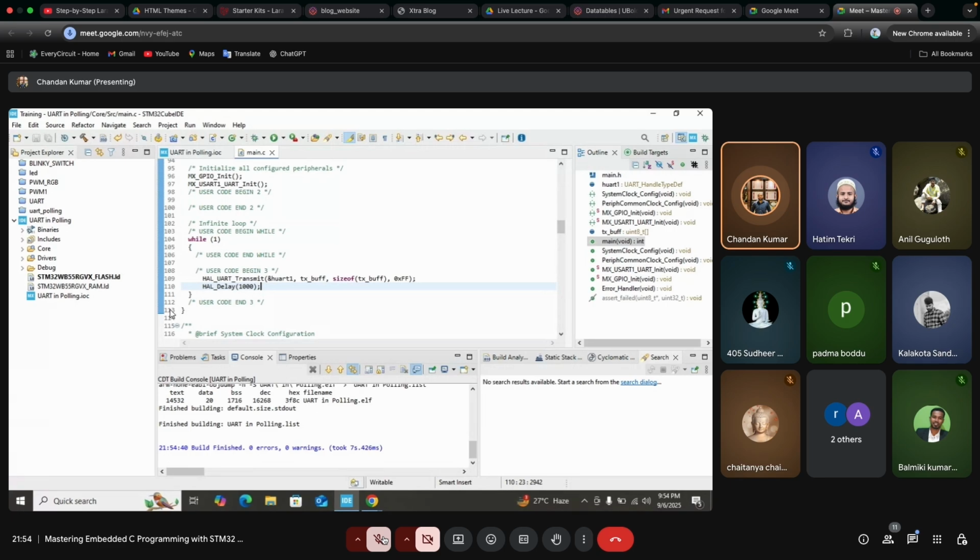The delay which we are using is once the transmission is successful, then it will wait for that 1 second. But this timeout is the internal timeout for UART. So the UART function will repeat its process after this timeout. Fine. And now we have built our code with 0 errors and 0 warnings.